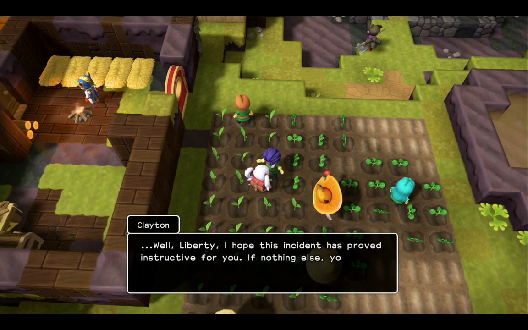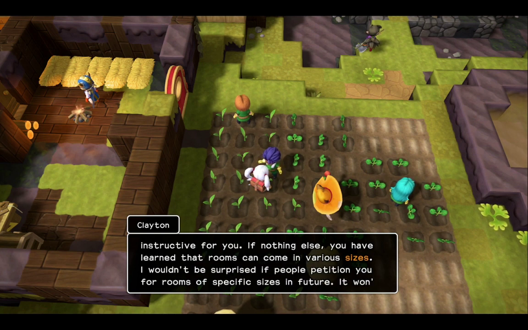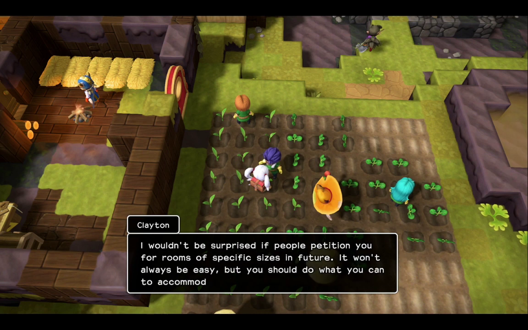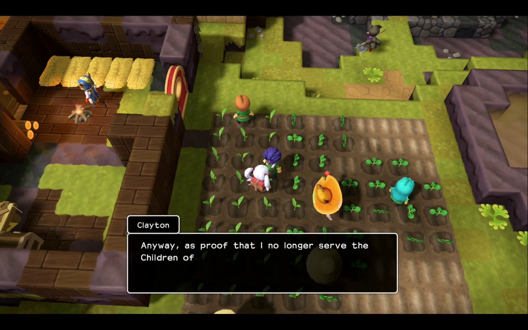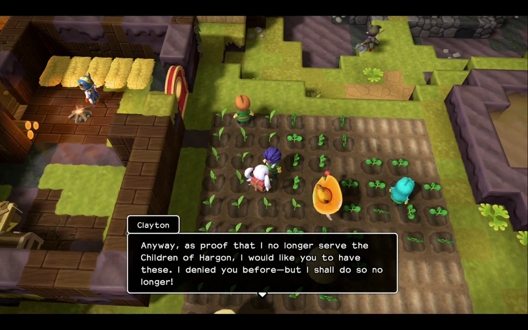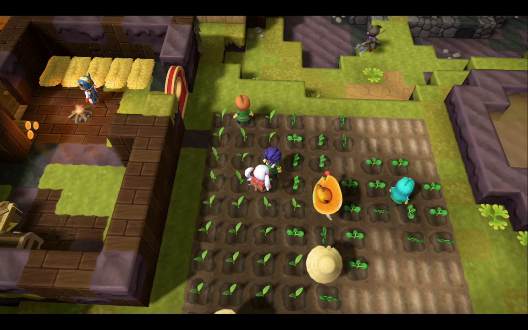Well, Liberty, I hope this incident has proved instructive for you. If nothing else, you have learned that rooms can come in various sizes. I wouldn't be surprised if people petition you for rooms of specific sizes in future. It won't always be easy, but you should do what you can to accommodate their requests. Anyway, as proof that I no longer serve the children of Hargon, I'd like you to have these. I denied you before, but I shall do so no longer. 10 cabbage seeds. 10 wheat seeds.